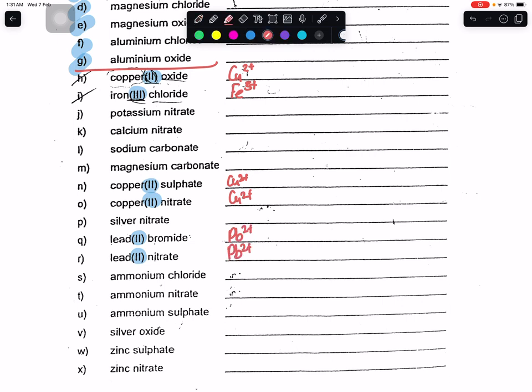Apart from this, I also want you to note one thing. I'm going to highlight all these multi-elemental ions that you can see. The purpose of highlighting them is to remind you that these are ions that you must memorize, and that they are found on the previous page that we just talked about. So make sure you remember them.